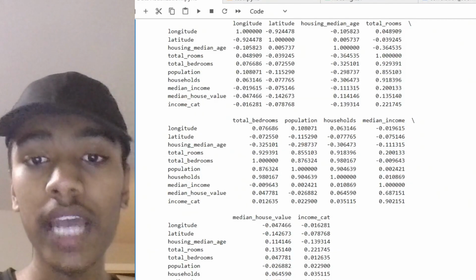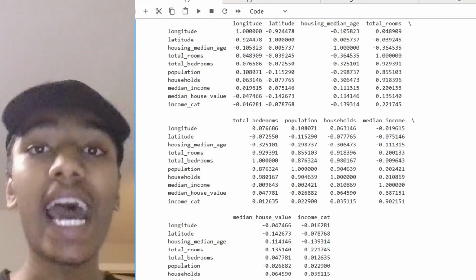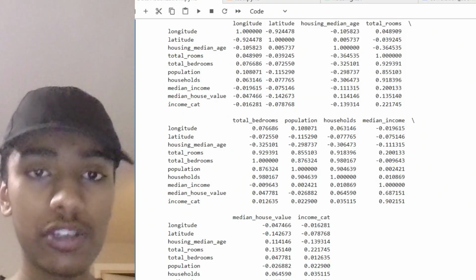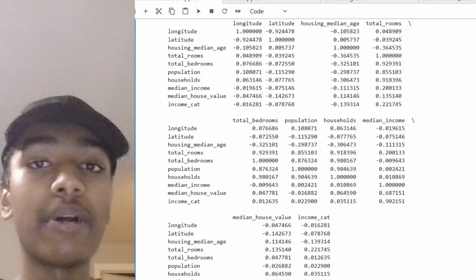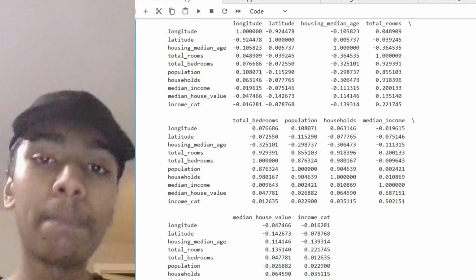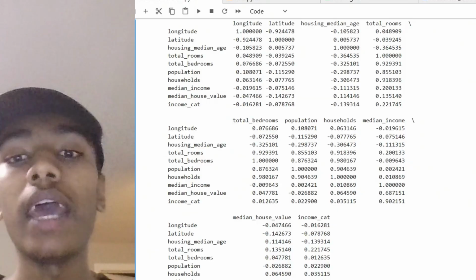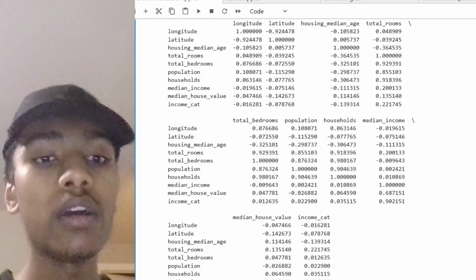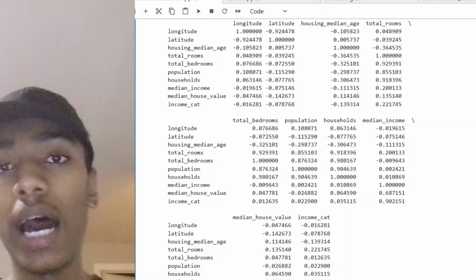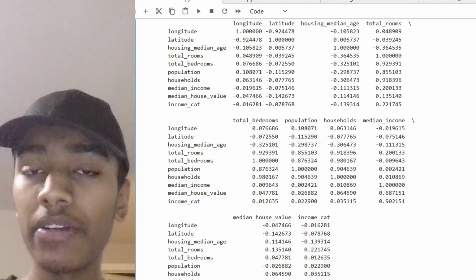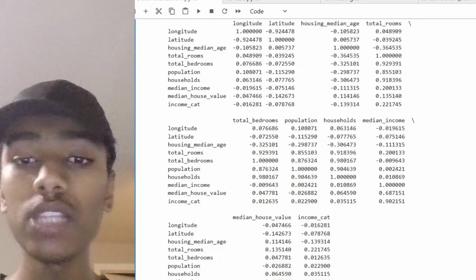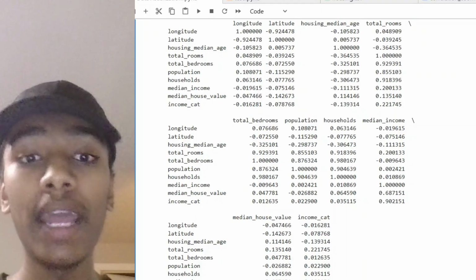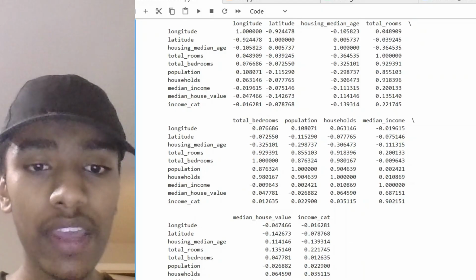And so you can see there that as median income goes up, right, as the median income for the districts goes up. Remember, these are not people, these are districts. Districts are made up of people, but what we're comparing here are districts. As the median income for different districts goes up, the median house value will also go up, because typically speaking, if people have a bigger income, they can buy a bigger or more expensive house. That's something we would probably anticipate, and you're seeing that there.